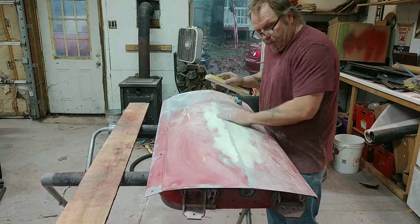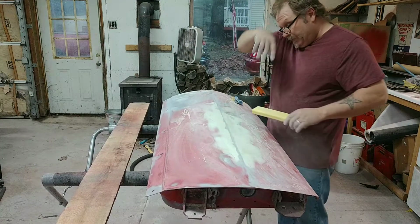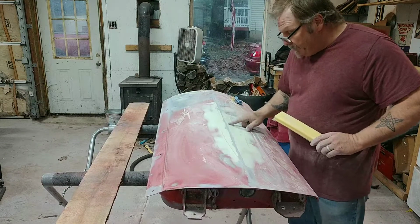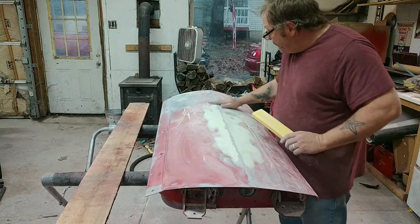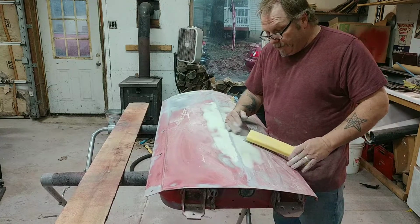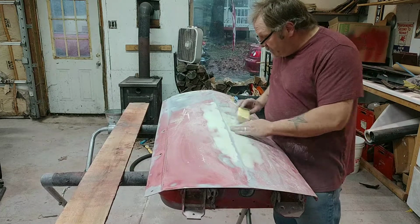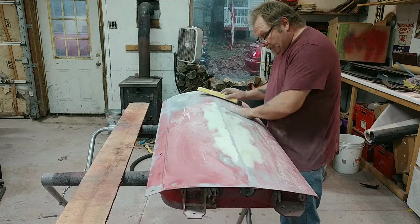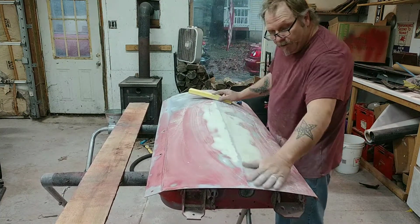You can see my low spots. It looks like I'm still low right here on my body line, but at the same time, I keep working it because I think some of this body filler can be removed. So I'm kind of playing a game. I'm just watching it, and I'm sanding it. I don't want to take too much more material off, because then you're going to have to apply some more.